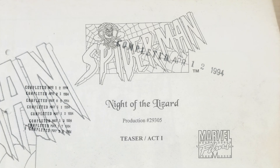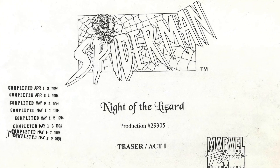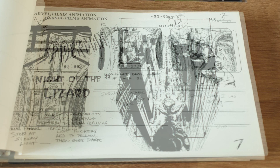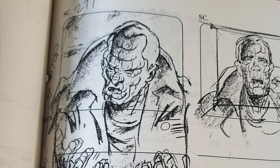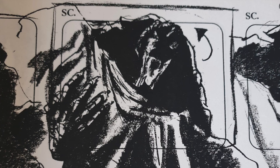Moving up to the top right corner, I want to draw your attention to this date stamp right here. Looking online, I actually found a few other copies scanned in of these items, and as you can see from the pictures there are multiple date stamps stamped across this page — indicating to me that this was the first draft copy, whereas the others were later within the production run. I'd love to go through and show you guys every single page, and maybe I will do so in a later video, but for now I just want to show you a couple of highlights I've spotted flicking through the pages. As a fan of the Lizard, I am absolutely in awe of these drawings and absolutely love that I hold this piece of Marvel history.